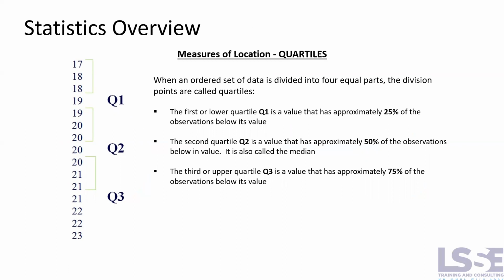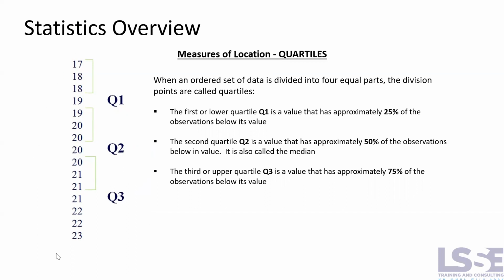Another concept of location is what you call the quartile. There's a quartile 1, quartile 2, quartile 3. It's basically you just arrange the data from highest to lowest. Quartile 1 is the point wherein 25% of the values would fall below it. Quartile 2 is actually also called the median. It's where 50% of the value would fall. And quartile 3 is the value wherein 75% of the value will fall below it.